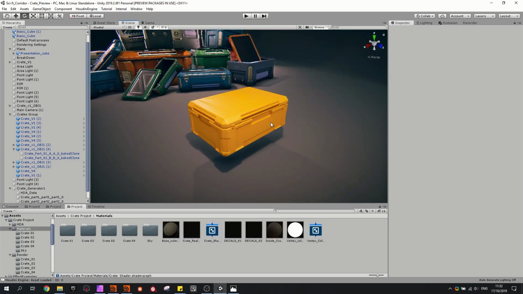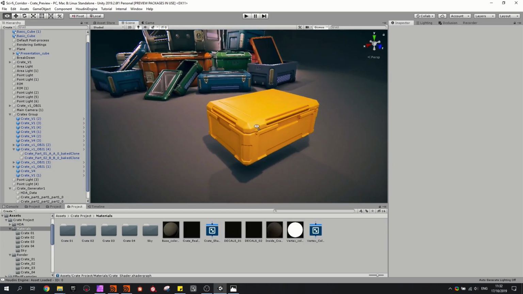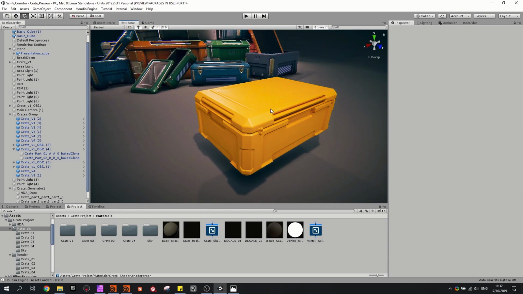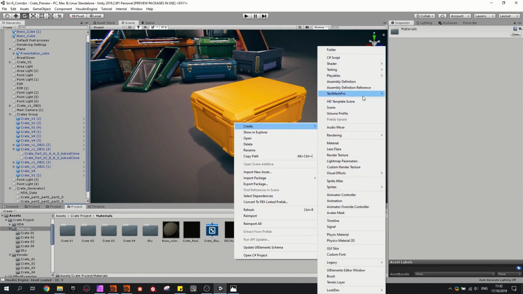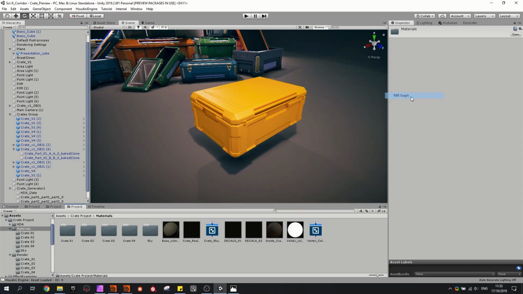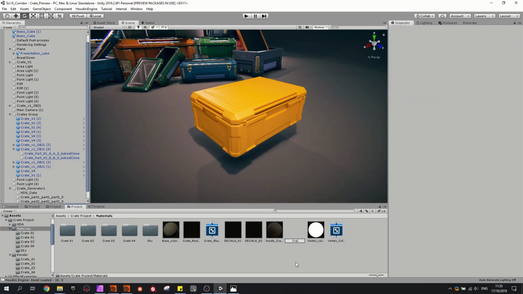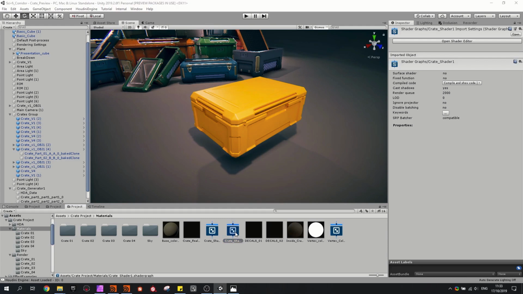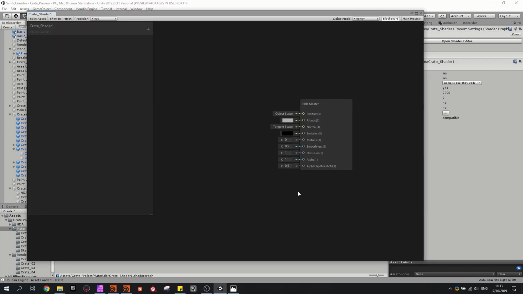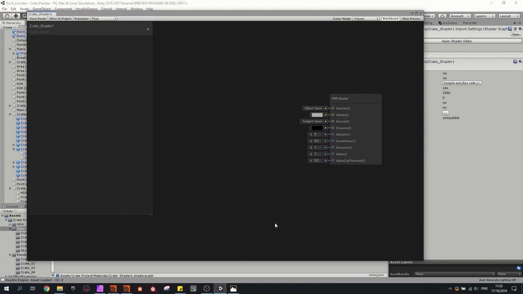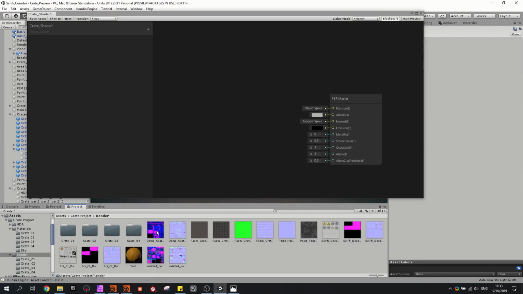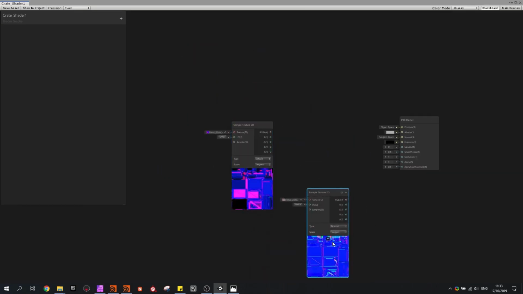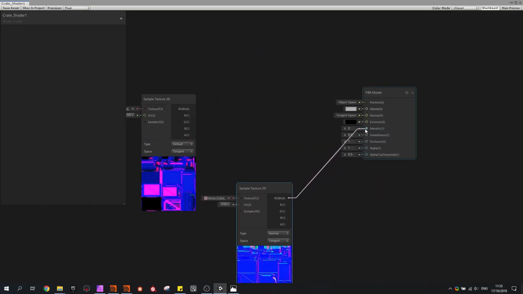Then the next step would be creating a shader that uses the mask, so we can use this edge damage on the crate. So we'll be right clicking, and I will be using the Unity Shader Graph, and I will be going for the PBR graph, and I will be calling it crate shader. Then open this. When you open the shader graph, it looks like this, and in here we can drag in the textures. So if I go back here, I need my mask and my normal map. So I'm firstly going to assign my normal to the normal slot.